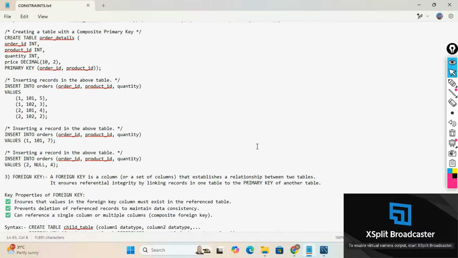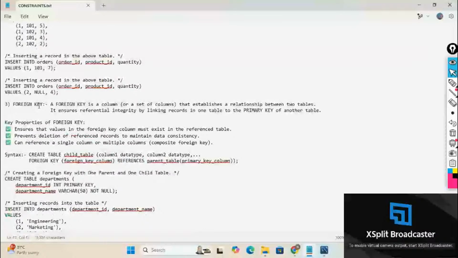What is a composite primary key? A composite primary key is also the same, with a slight difference. When you define a primary key for multiple columns, it becomes a composite primary key. It again has some rules. The combination of these column values should not be repeated; they should be unique. Then none of these columns should have null values. It cannot accept null values. Okay, right.